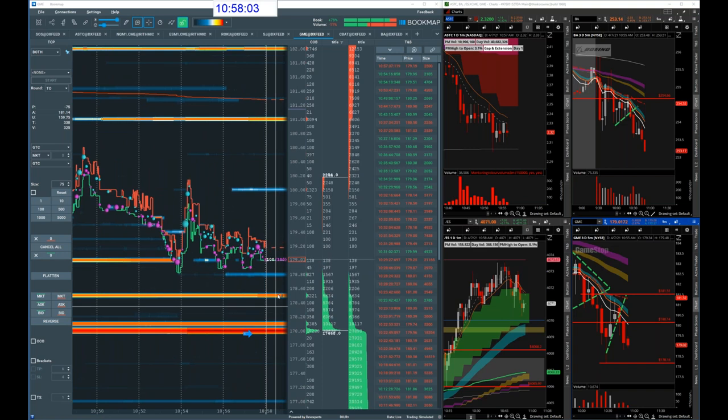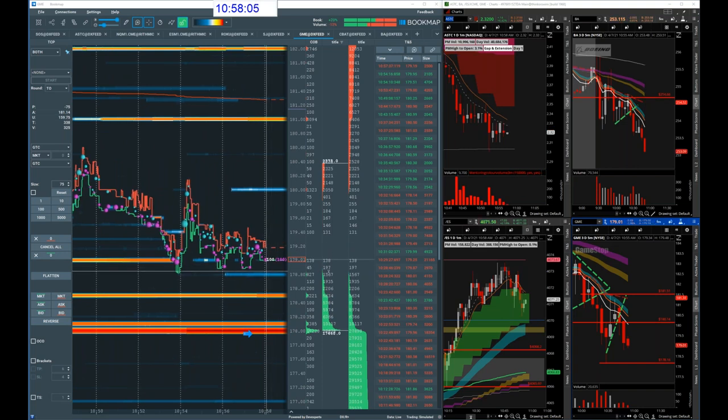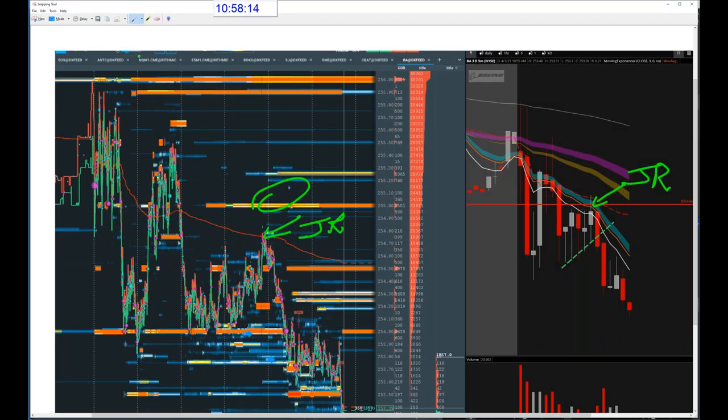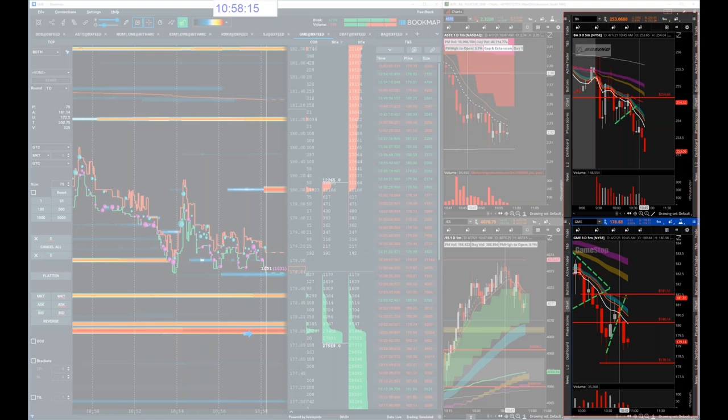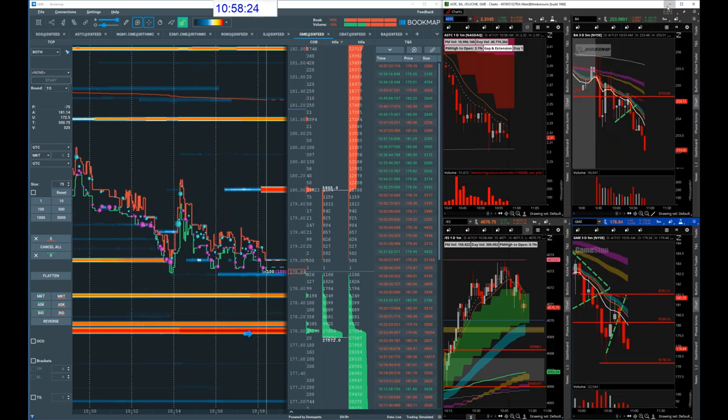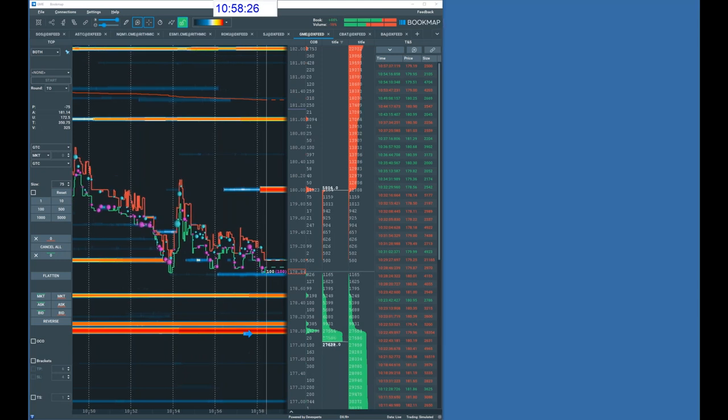So 179, let's see. We can have the breakdown. I want to see some big wash over here. Look, how beautiful it's working. The same setup that we see on BA traders, the same setup over here. And each time I use Bookmap confirmation. Very simple stuff. Do the simple stuff, okay?